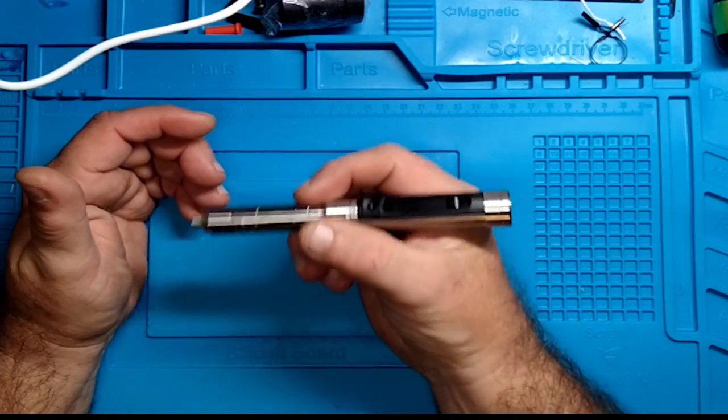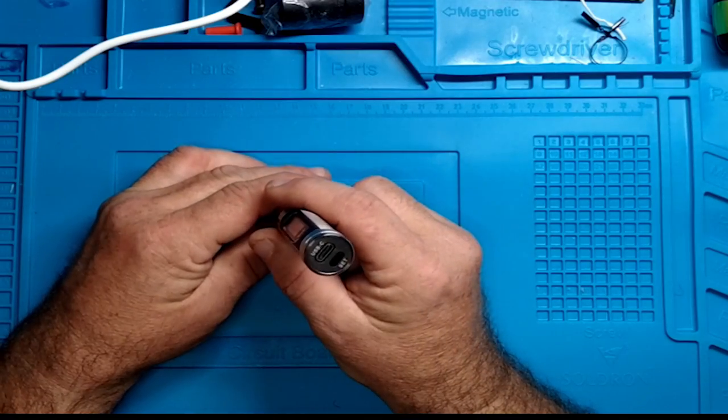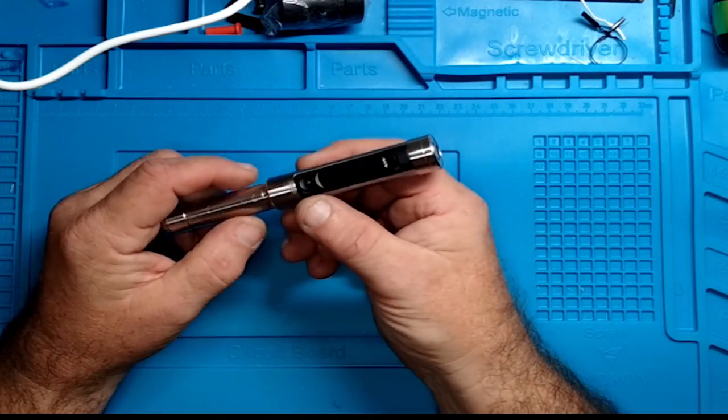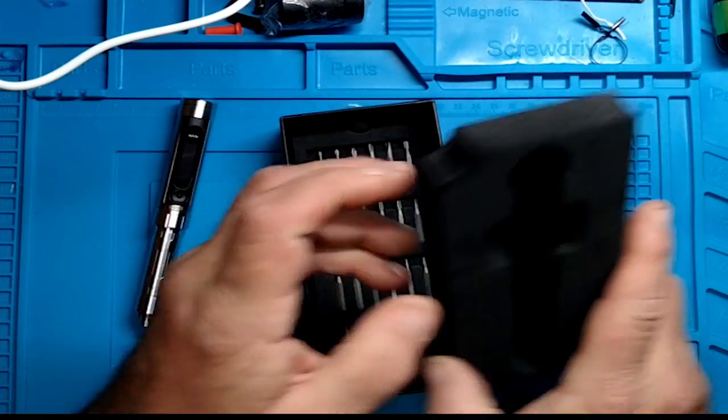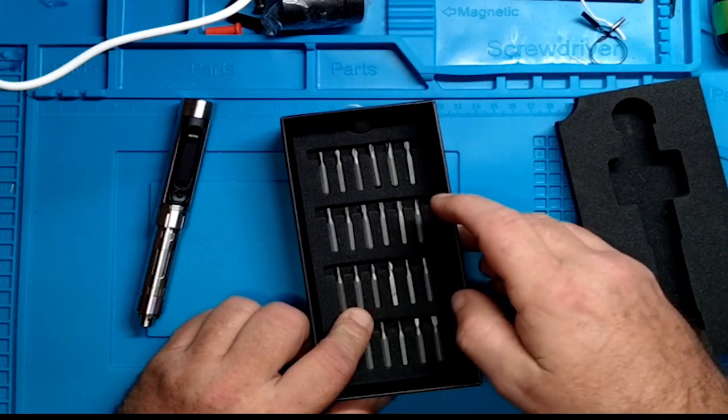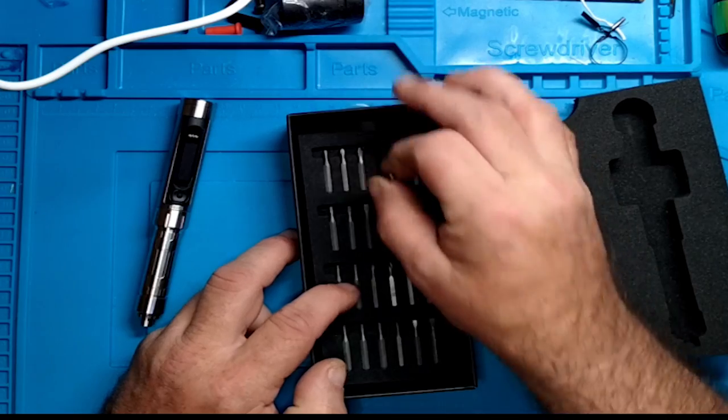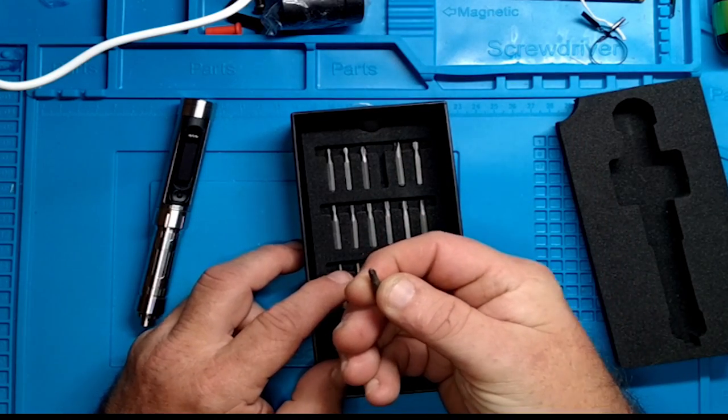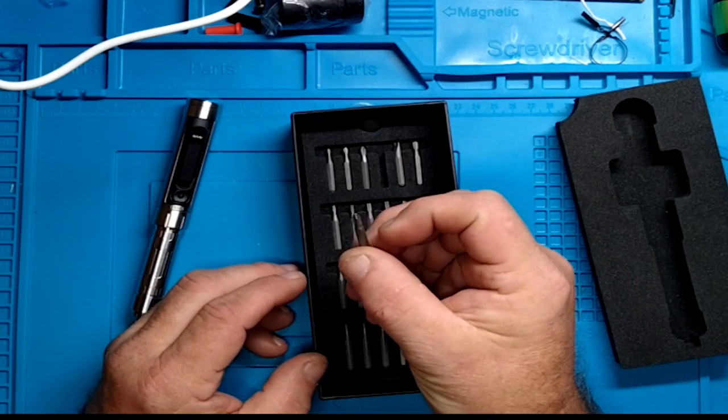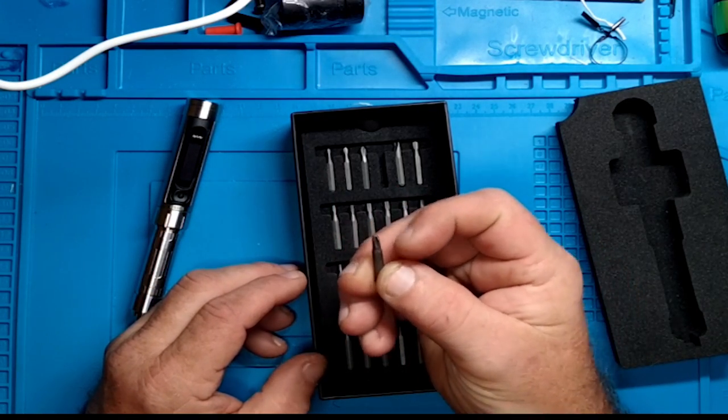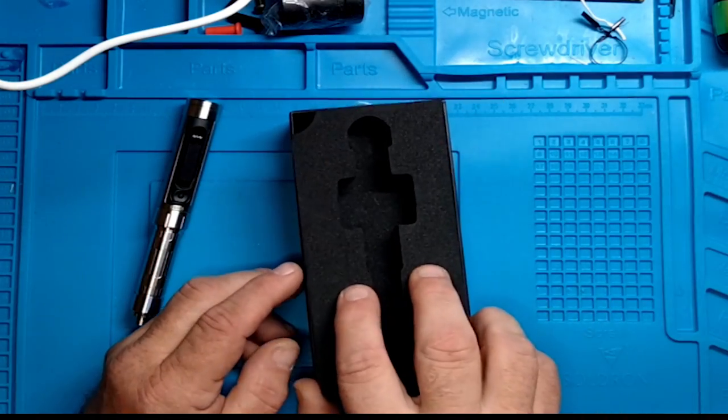It's got a really nice feel to it. It's solid. I think it's probably going to be the main one that I use. It seems to have a good bit of torque. And one thing that I do like is the other sets and stuff that I've gotten into. Let's see if I can find it. They don't tend to have a Phillips that big because it's a micro screwdriver. It's for small screws and whatnot. But that right there is a pretty good size. You can get a pretty good size screw. I think it's recommended up to an M3 screw that you would use with this screwdriver.